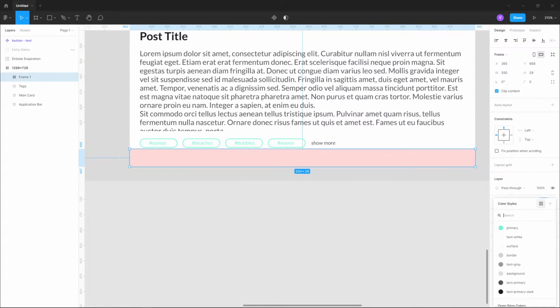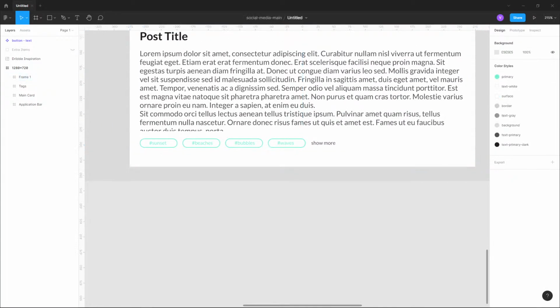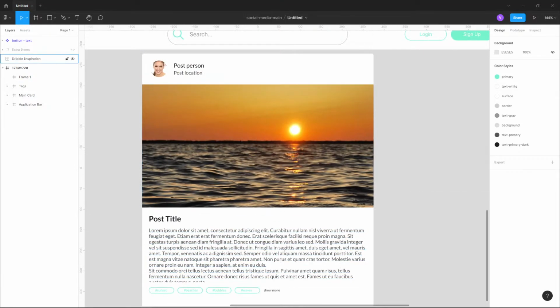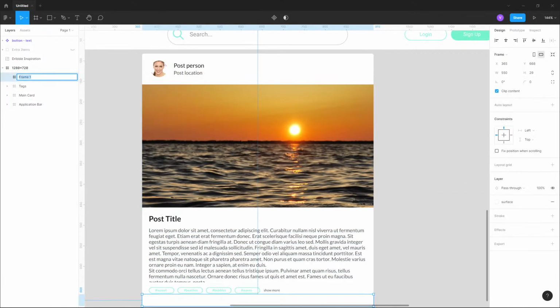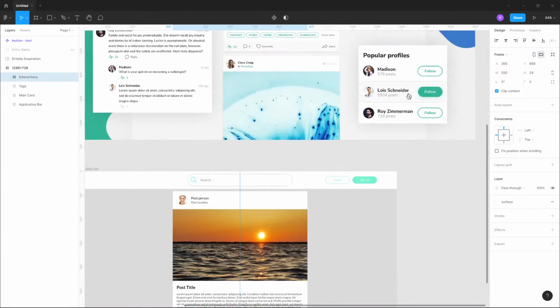We're going to fill it with the color surface. And then let's rename it and let's call it, I can't call it action bar. Interactions. Very good.